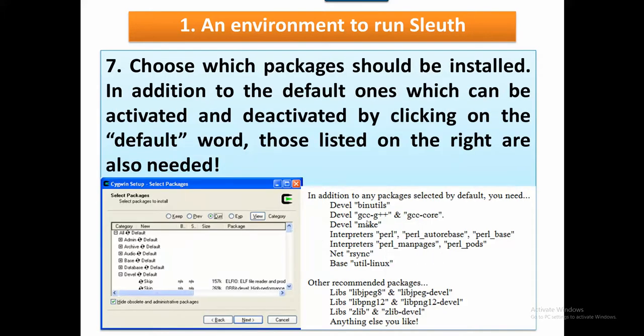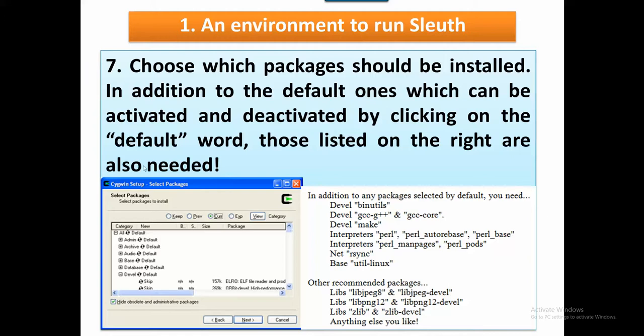This is the most important part in the process of downloading and installing Cygwin, and that's selecting which packages should be installed. Well, there are default ones which you can see here, and you click on the default and it changes into install. And if you click one more time, it changes into uninstall, and then again back, and you can just play around with clicking on this default one and see for yourself how it changes.